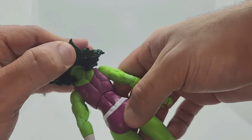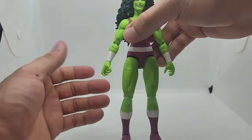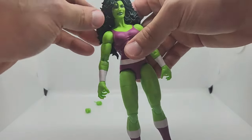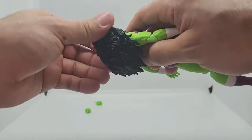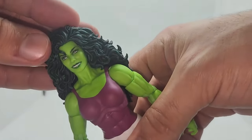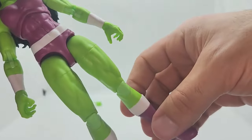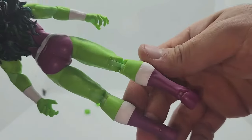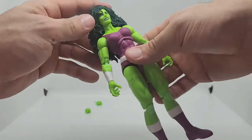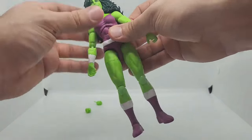Look at that muscle in the back — whoo wee, muscle mommy! I really hope they make a 90s cartoon Hulk — I actually want to get that now. The hair feels amazing; sure it's hard plastic and you can't move it too much, but the paint job on the face is well done. A few little scuffs here and there, but that happens. Overall not bad. Articulation at the head is very limited because of the hair, unfortunately.